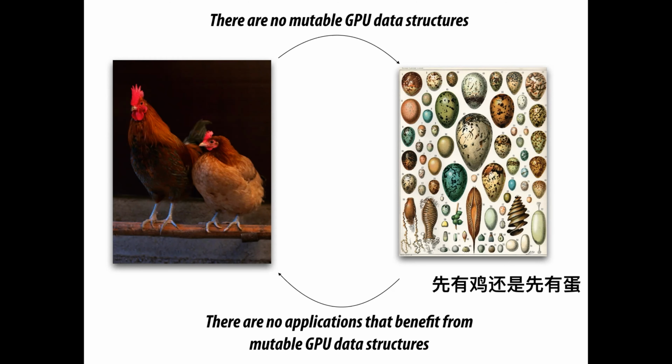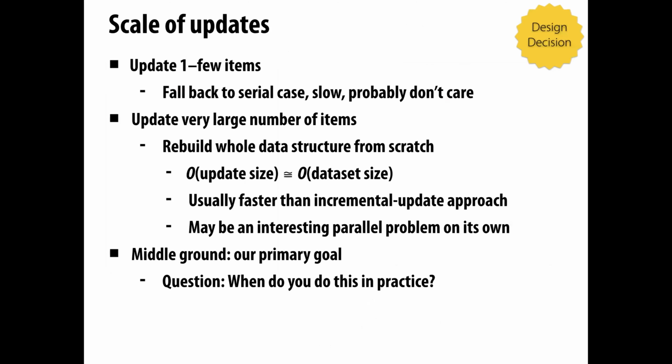Okay, so I'm going to talk about a few of the design decisions that we have here. So one of them is you want to update these data structures. The whole reason we're building them is to handle these dynamic updates. What is the scale of updates that we're talking about? So I have a big data structure out there and I want to insert some stuff. What if I'm inserting only a handful of items? Okay. In that case, we're not going to use the GPU very well. We just probably don't have enough work to fill it up. Maybe in that case, we have to fall back to a serial case. It's not going to be theoretically fast, but we might not care, right? It's just so few items to insert that the efficiency of it isn't so important.